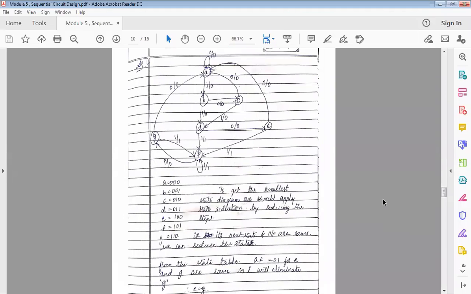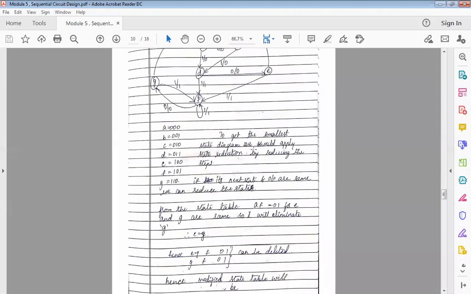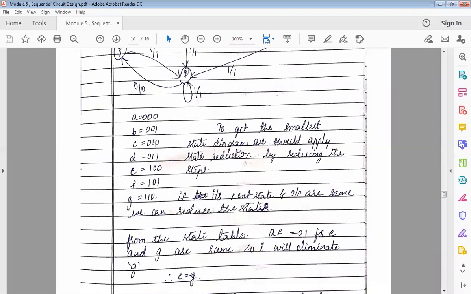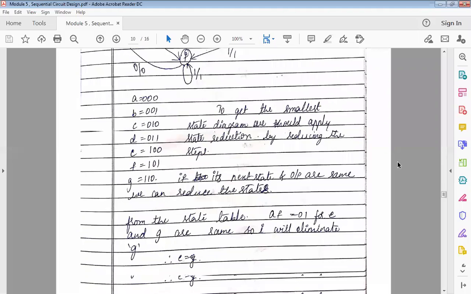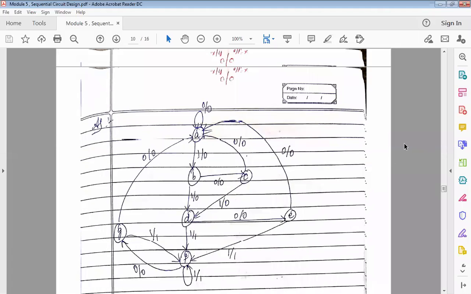Right. So the next step, what I will be doing is, I'll be just giving these values here, and making sure that my graph is reduced. Okay. So A is given as 000, 1, 2, 3, 4, 5, 6. Okay, all this will be given, and accordingly, we will just make sure whether these are same or not. If it is same, then yes, we will eliminate.